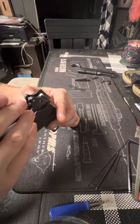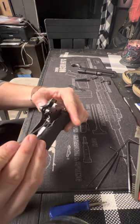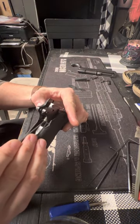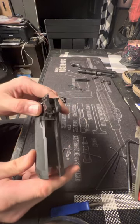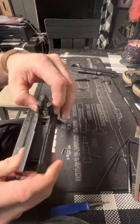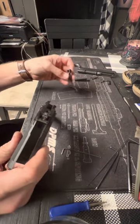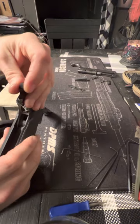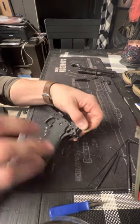Alright, that one is just floating around in there now. Okay, now that one's in. Now you just push that one up, bang, got them. It might take you a few times to get those. I would say those are probably the most difficult part about doing this. But I mean, none of it's difficult. It's just that's a little tricky.